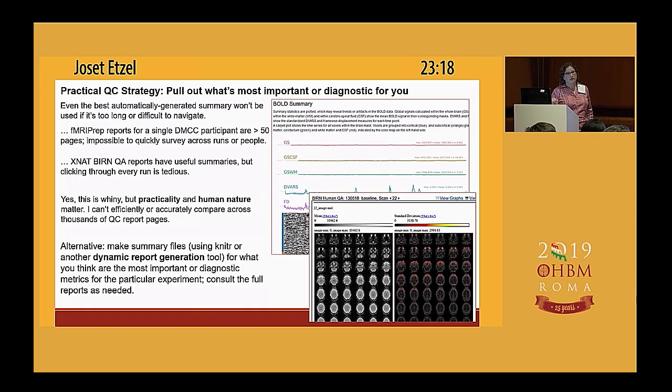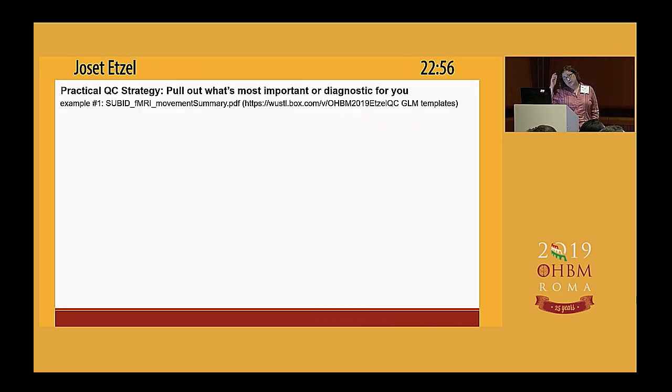I'm going to do a little bit of illustration over the next few pages, hopefully to show what I mean, because I'm not really sure of an exact name for this strategy. It's basically summarizing what we find for our experiments to be the most key things, and then we can always go back and look at the full reports when we have to. So again, here's the source.